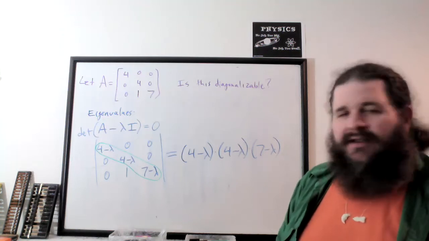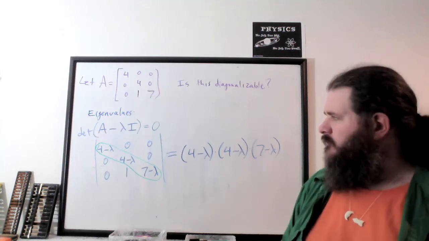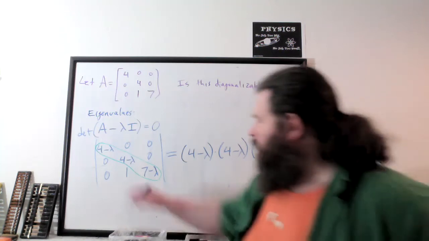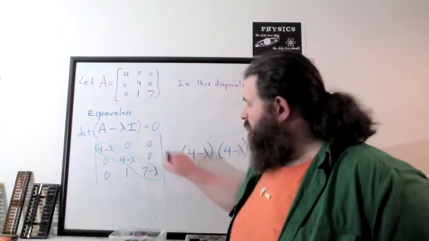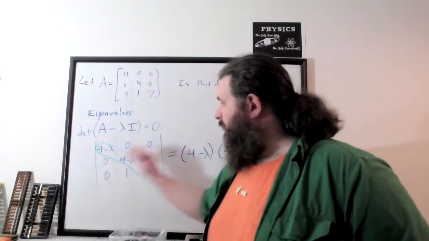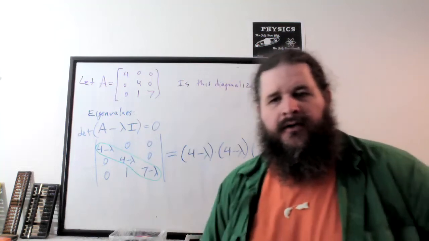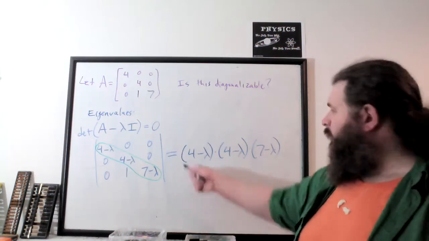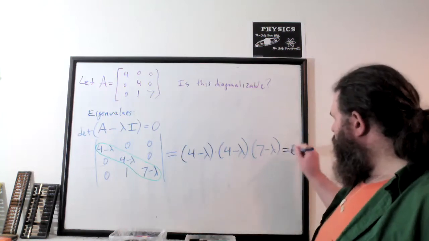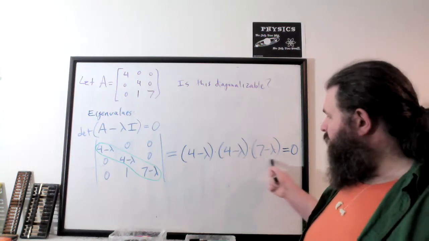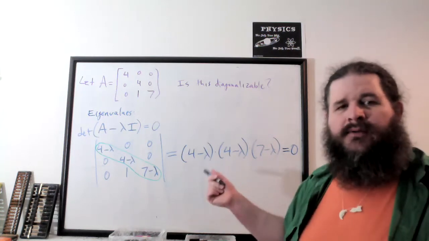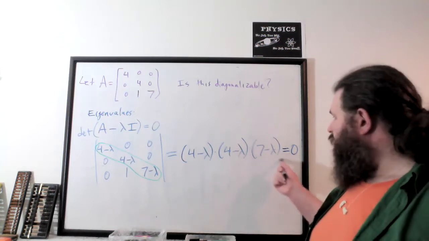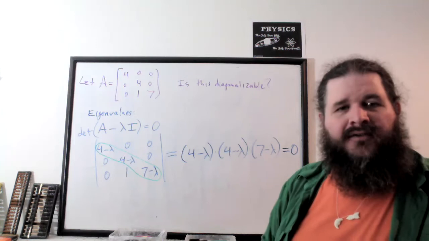And of course, you could use any of the other methods as well. You could take the cofactor method, or you can use the shortcut where you're multiplying the other diagonals, like this product plus this product plus this product minus this product minus this product minus this product. So there are various shortcuts that can be used, but this one I think is going to be the fastest one here. We want that determinant to equal 0. And note that this is already in completely factored form. Usually we would need to multiply that out, combine like terms, and then factor it again. But there are no extra terms here. This is already factored. So what values of lambda will work here?